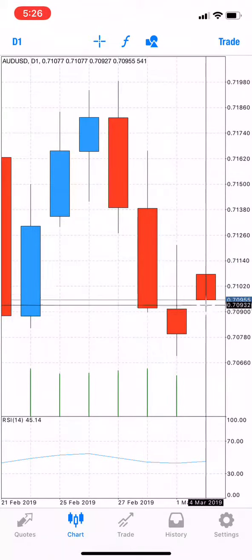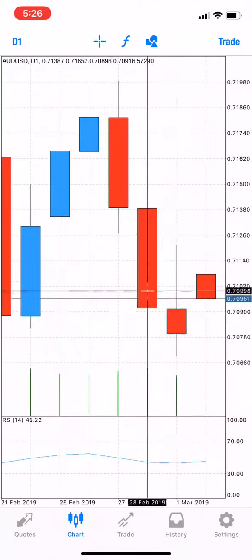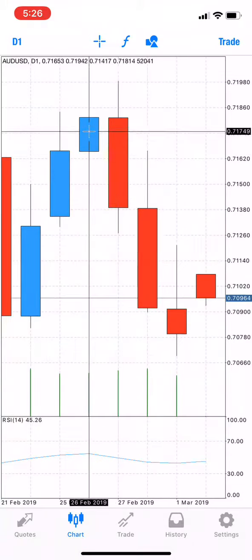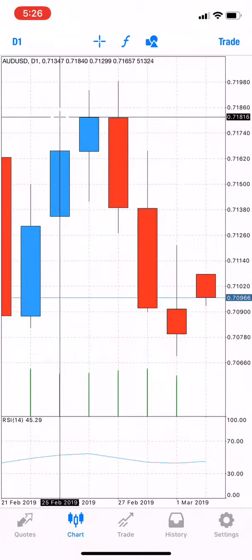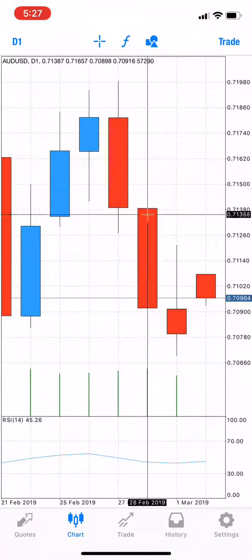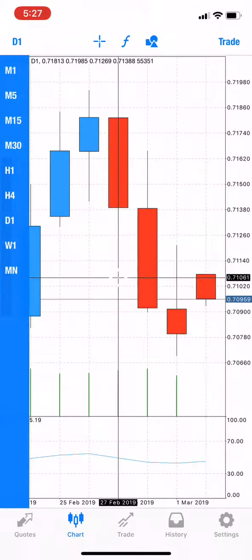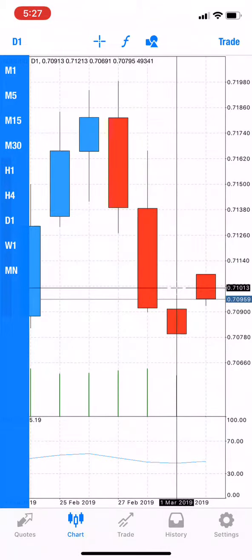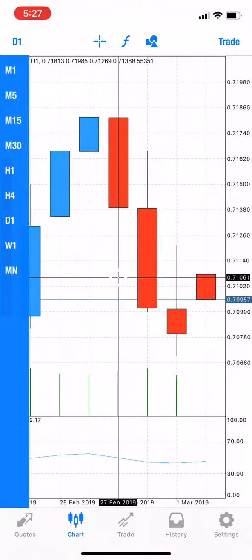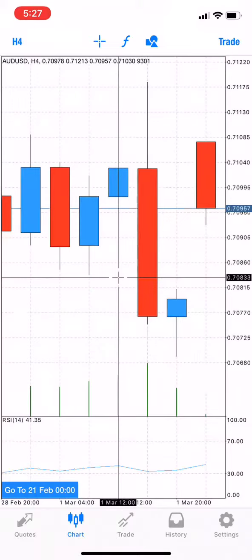So I'm going to use this cursor. From here to here, that's 5 days of price action. So the price action went from here all the way down to here in the last 5 trading days. Now you could look at that decompressed. This last day right over here, you could look at this day decompressed into 4 hours.